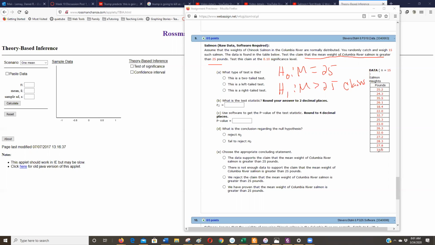So now I've got to get this data here. I could certainly calculate the mean and the standard deviation. There's software that does that. Can you do it by hand, with a calculator? I hope you don't do it by hand. The great thing about this Rossman Chance applet is I can just select the data. Notice I went from the bottom up. Sometimes top down works. There are all these hidden characters in this code, and you got to copy it in such a way that the software can understand it. So I'm copying that with Control C on my PC. You do Command C on a Mac, and Control C on a Chromebook.